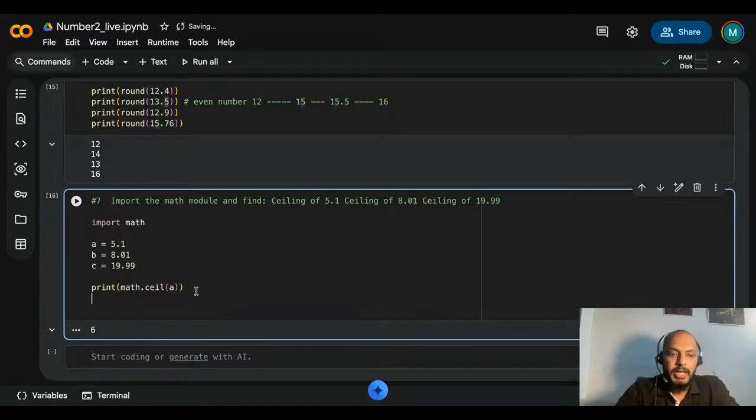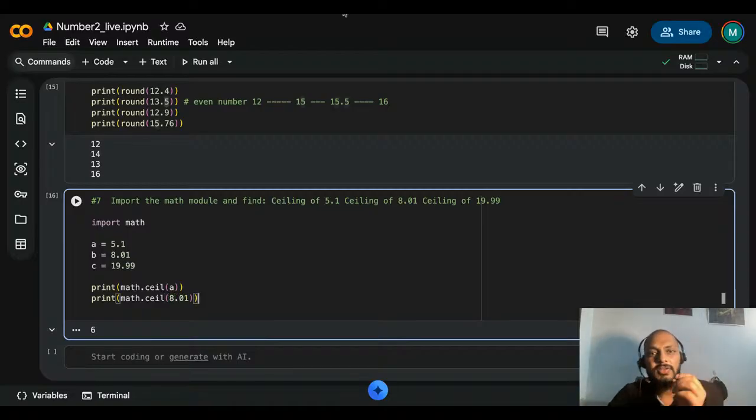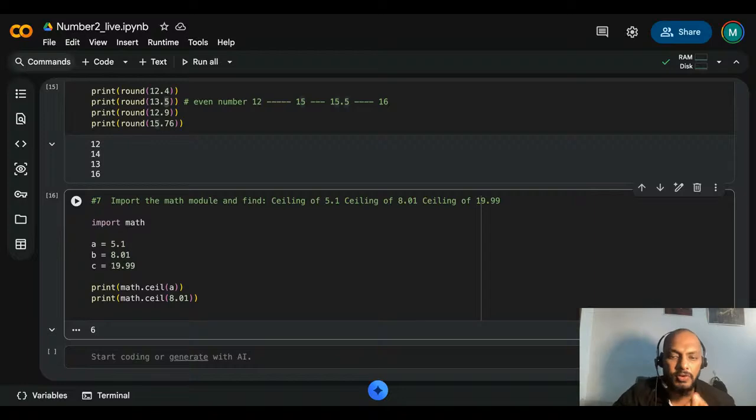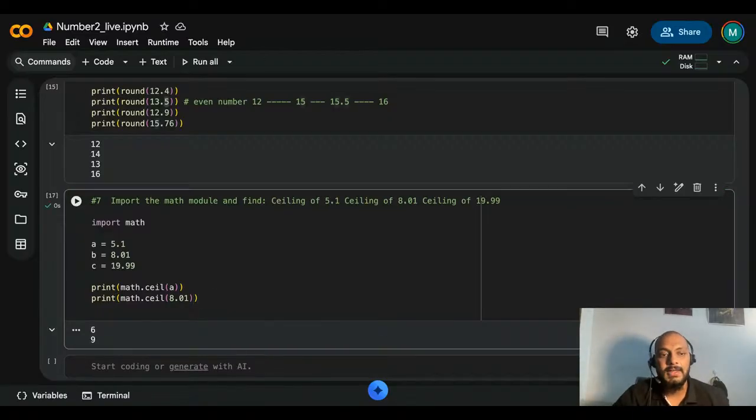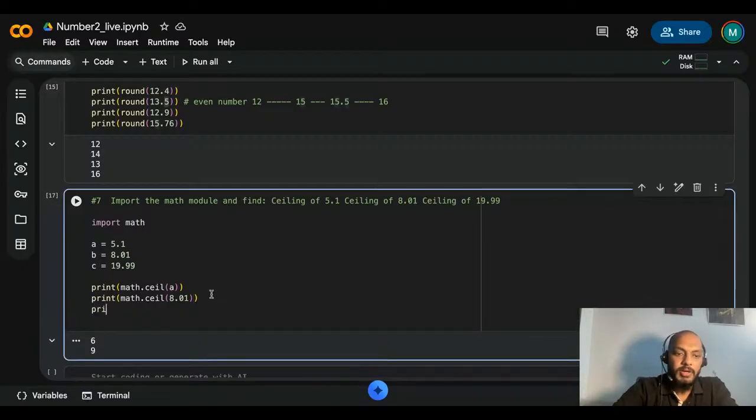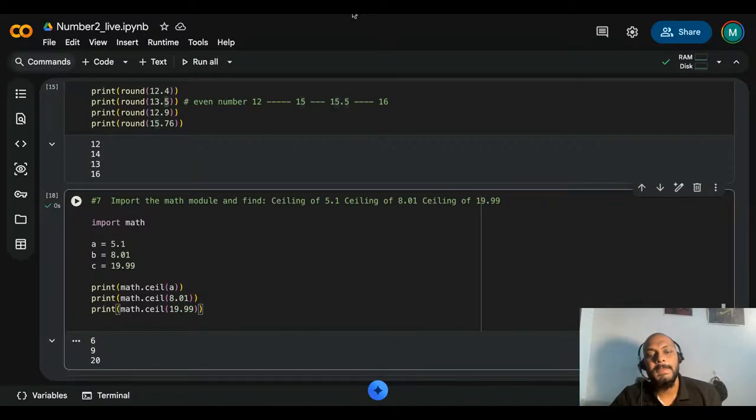Again, if I write print math.ceil of 8.01, see, we have 8.01, just 0.01, but we are using the ceiling function, so of course you're going to get 9 here. 6 and 9, so we are getting 69. Now again, if I write print math.ceil of 19.99, you will get 20 here. Easy. Any doubt regarding this?